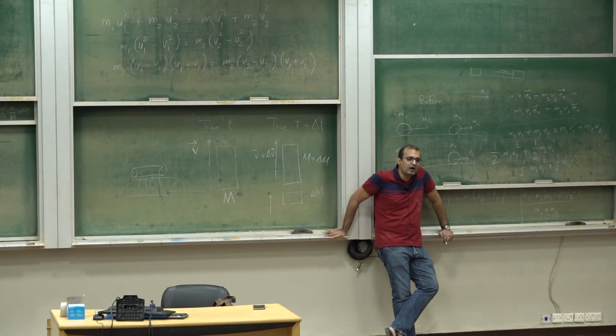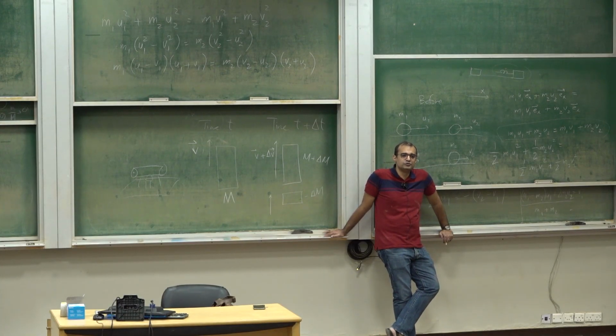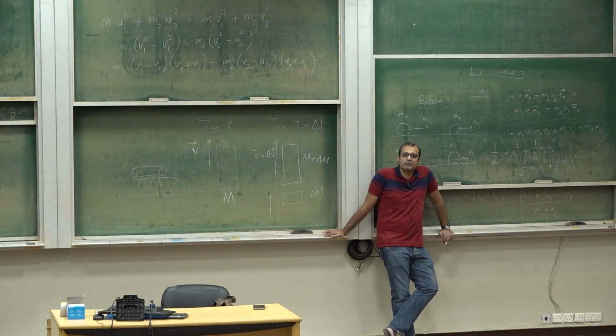In the frame of the ground, what is the velocity of the gases that you expelled? Now, how do you know that it will be negative V? It depends on the design of the rocket. It's the same way as when you go to the gym and throw a ball. You say that okay, I have gained the ability to throw a ball with a speed of 10 meters per second.